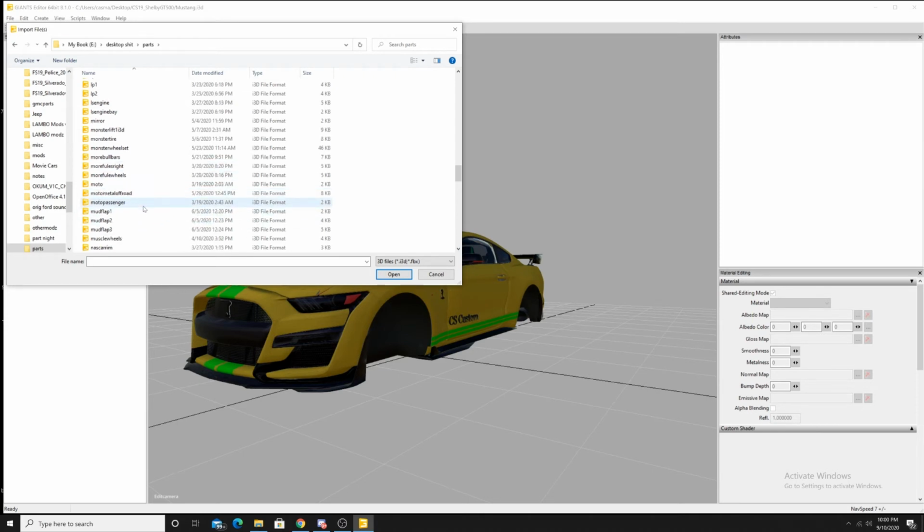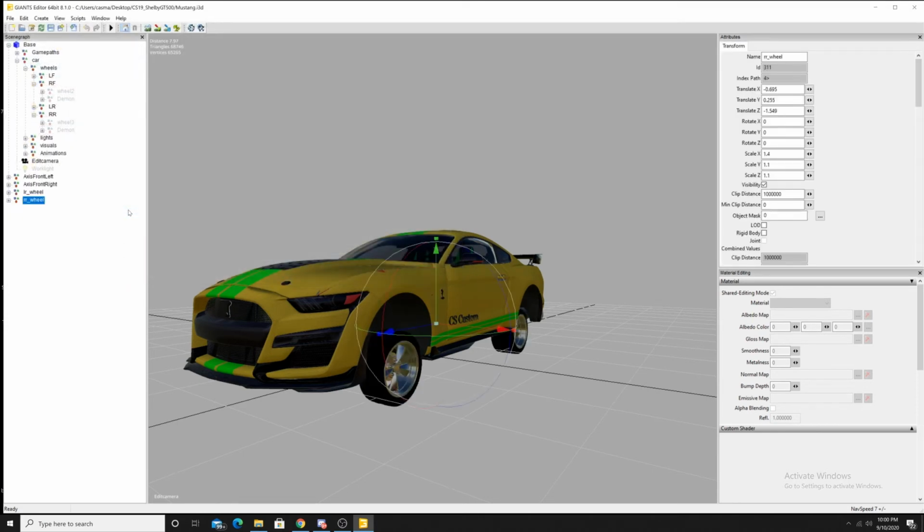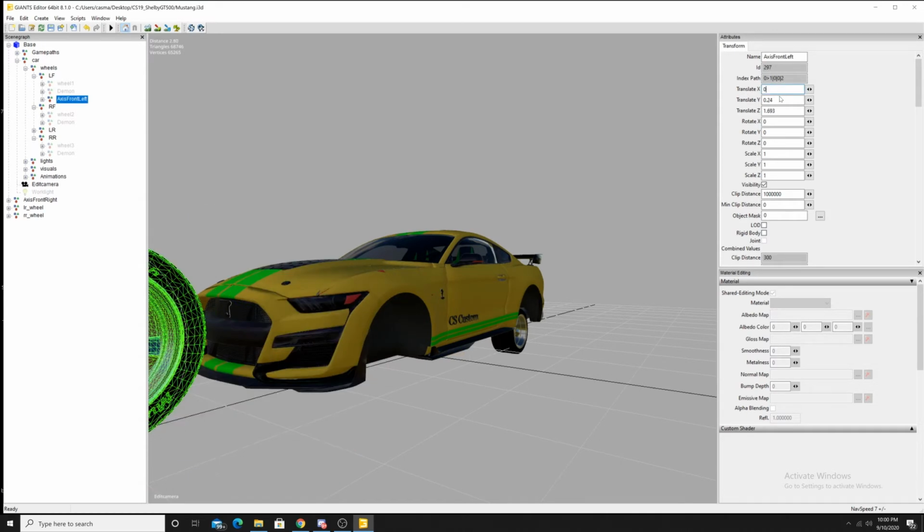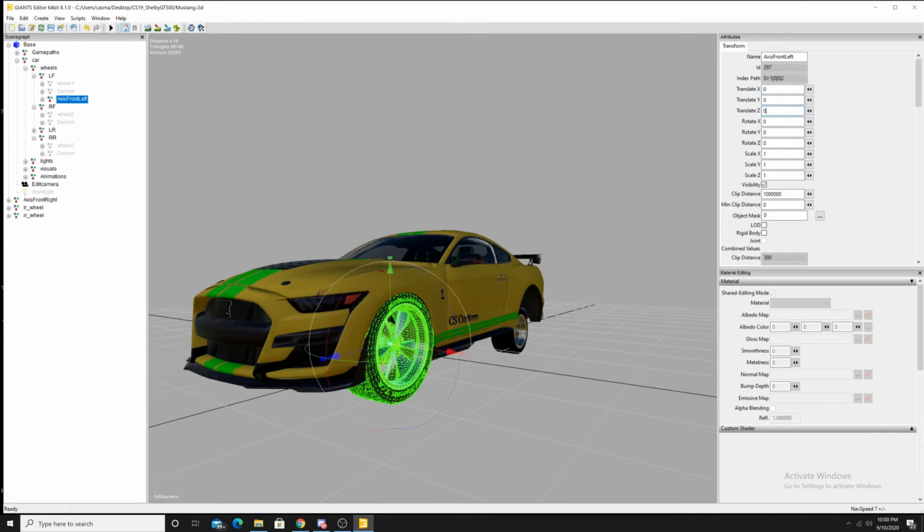Once again, just go over your wheels, eyeball them, make sure they're all lined up how they're supposed to, and also, once again, don't forget to update your shaders if they have any. This wheel set did not have any except for on the text, but always go through and triple check, and you can always add shaders and all that good stuff later too. But for the sake of time on the video, I'm just not doing that right now.